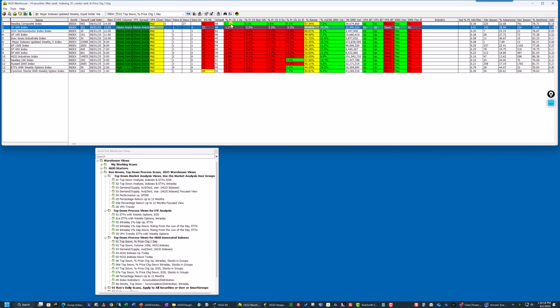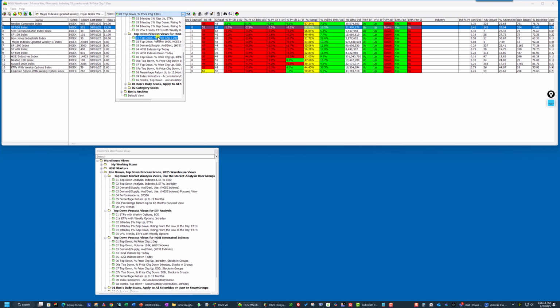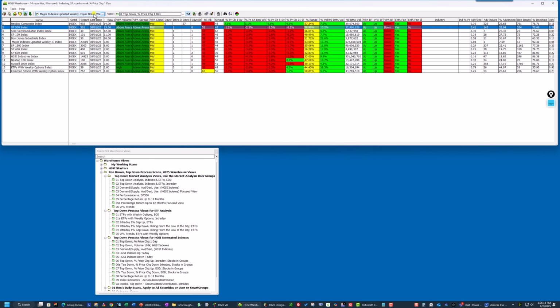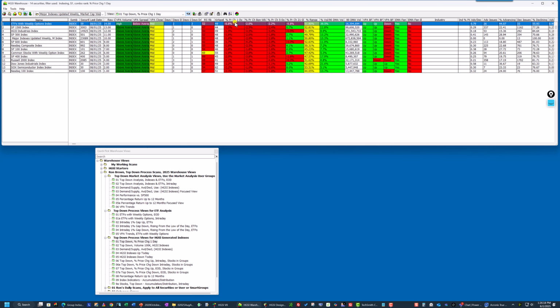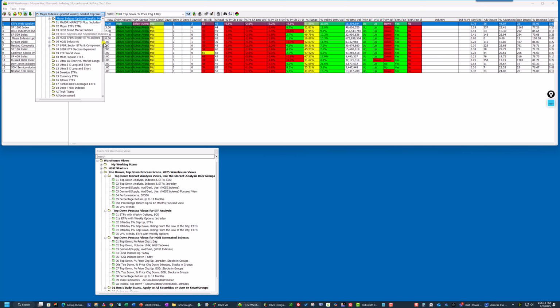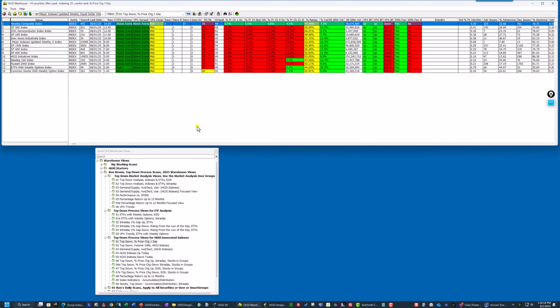Let's see what the number is when I drop down here to, I'm sorry, wrong place, to market cap. It's 2.1 on equal dollar weighting, and look at this on market cap weighting. You can see that the numbers actually change. So whatever you want to use, I primarily use equal dollar weighting because most of the people that use the software do use equal dollar weighting, but you can go back and forth. And these are indexes that I try to keep updated weekly because there's always changes in, like the S&P 1500 and so on.